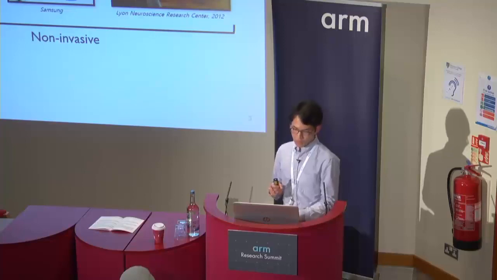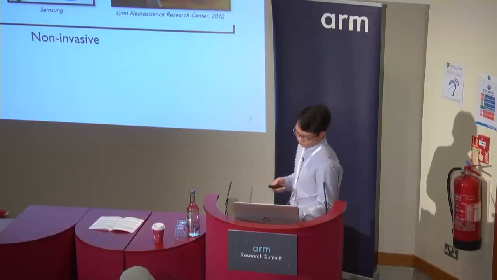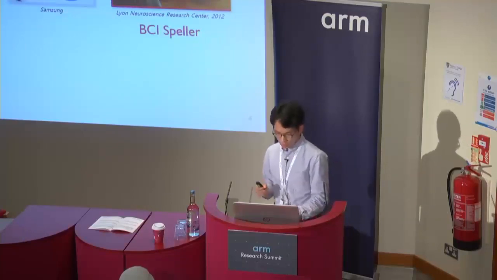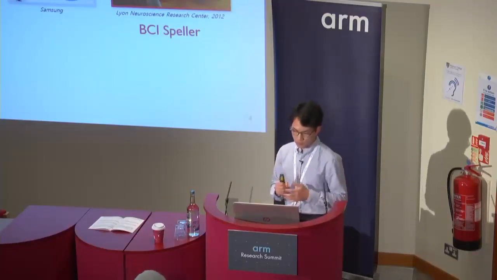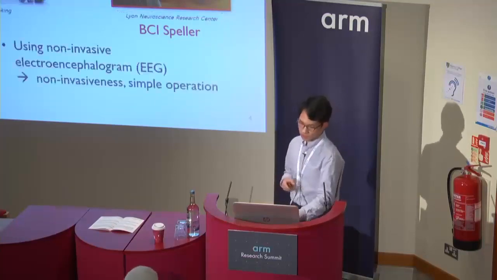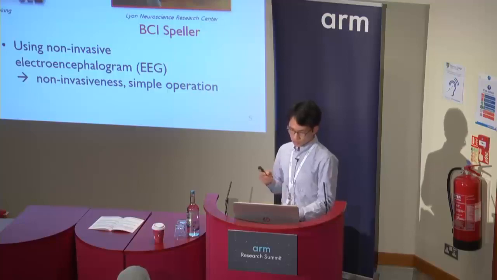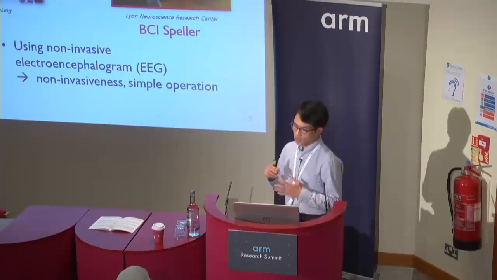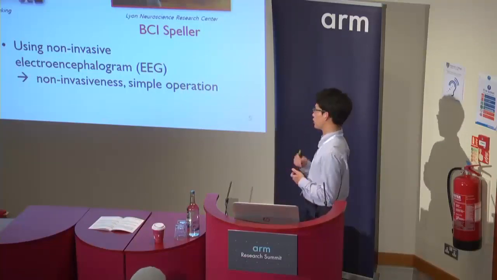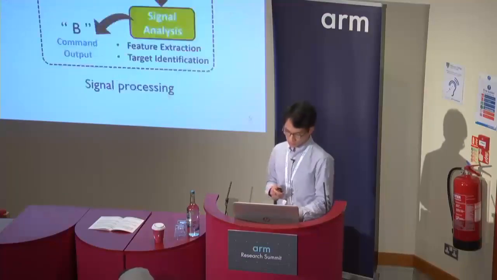This can be classified as invasive or non-invasive depending on the surgical operation. However, among various applications, BCI spellers are especially valuable for patients with paralysis to communicate with other people. Currently, EEG is the most popular method of implementing the BCI speller system because it has non-invasiveness, simple operation, and relatively low cost compared to the other methods.